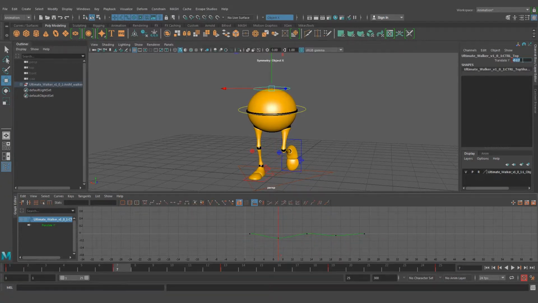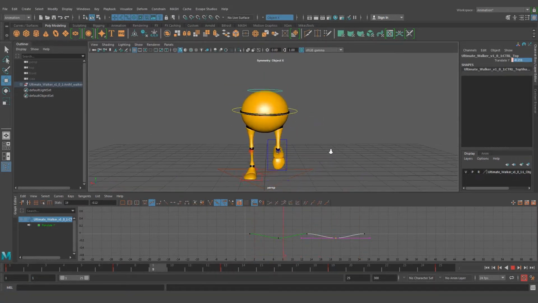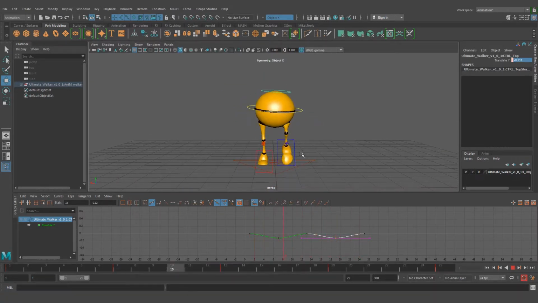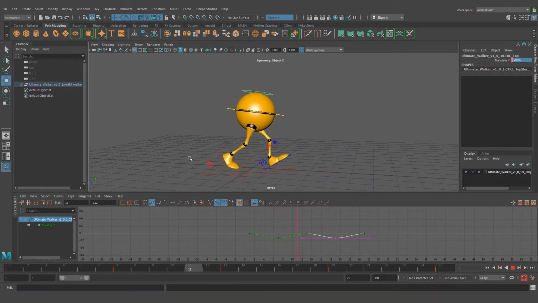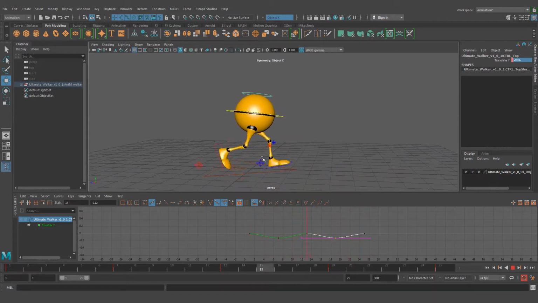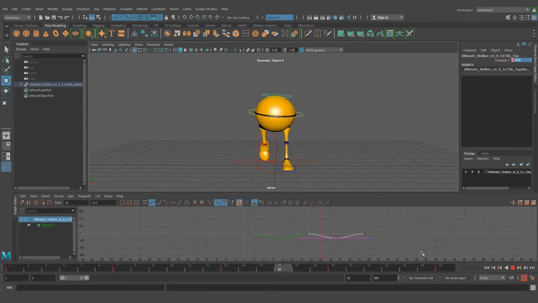We can either copy the value and paste it in translate Y, or copy the keyframe. It's exactly the same. So now we also have just a tiny bit of squash and stretch, which is really nice. It's starting to look really nice.